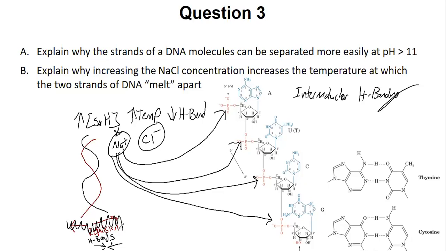Therefore, since you don't have repulsion anymore, it takes more energy to break those hydrogen bonds. Energy is heat. It takes more heat to break the hydrogen bonds. That is why, on a biophysical level, if you add more salt to your DNA solution, you need to increase the temperature to melt it. It's because you're hiding the negative charges from each other. And so you don't have repulsion naturally trying to break your DNA, and you need to have more heat to break the hydrogen bonds than you would normally. That makes sense? Kind of, a little bit, somewhat.